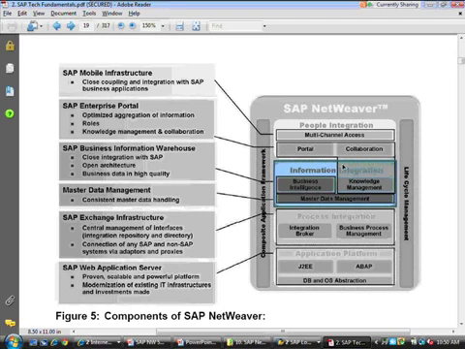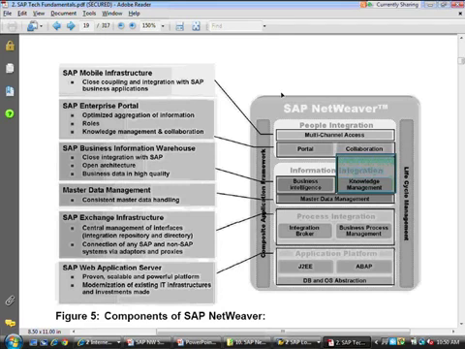Information integration is the business intelligence component of it, right? So it has got a BI engine in it. It's got a master data management engine in it. And it's got a knowledge management engine in it. Right? So it's got those multiple engines inherent in it from an information integration standpoint.